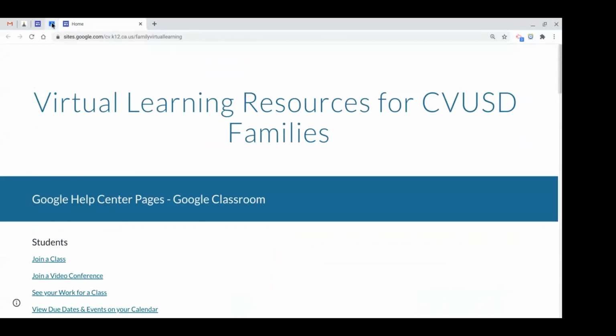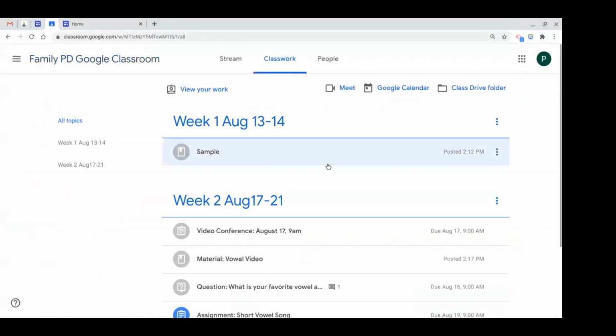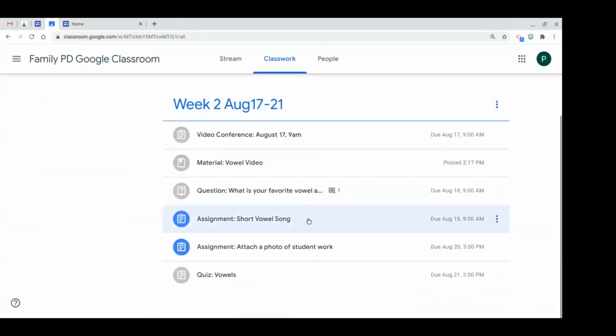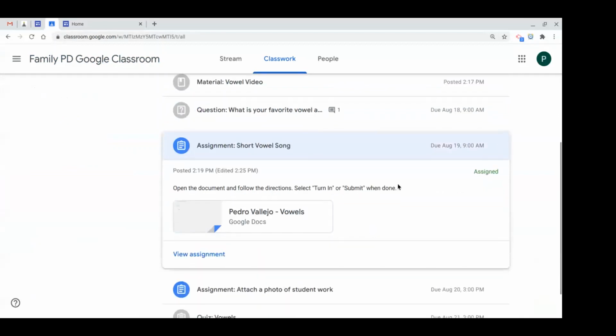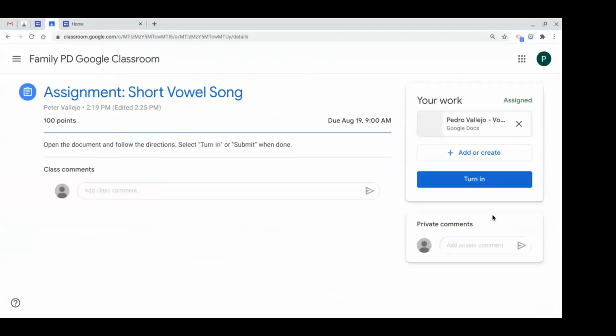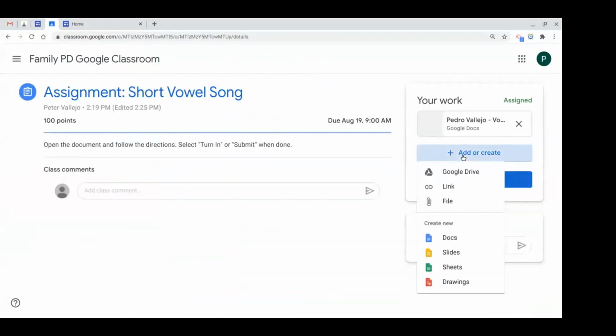The quick way of looking at it in general is with the attachments. Most work that students will be doing will be attachments. So if I click on a particular assignment, I can add or create. Notice it says Google Drive, link, file, etc. In that presentation I showed, I would hope that Google at some point adds the photo option here to make it easier without having as many steps. But with the phone, it's just the easiest, but it's not required for families to have that.